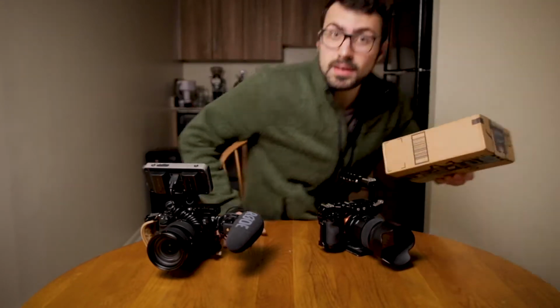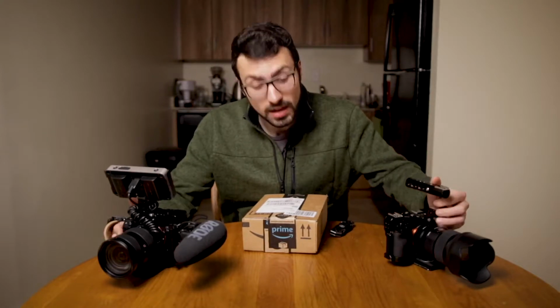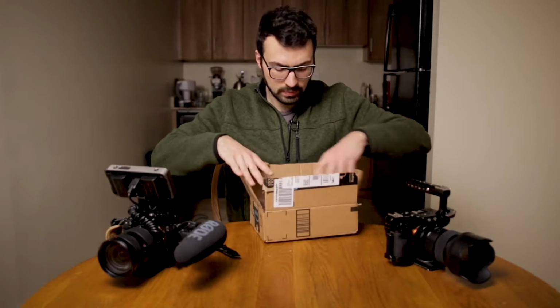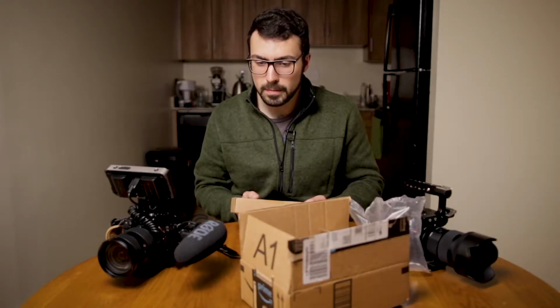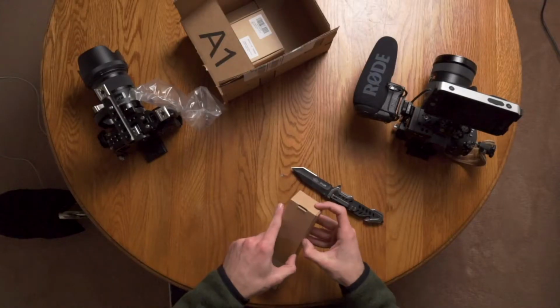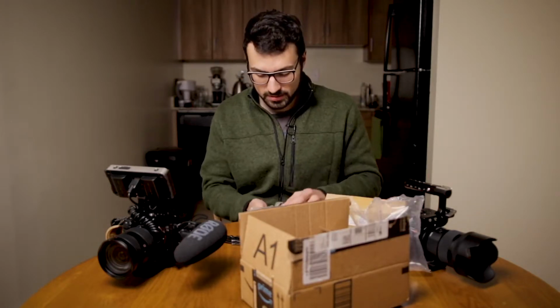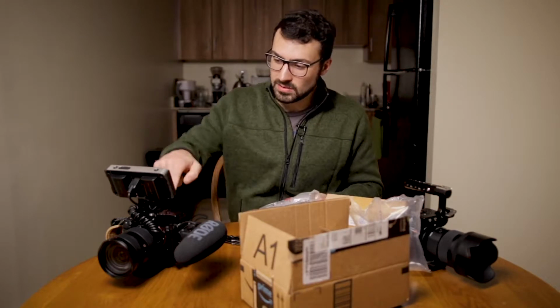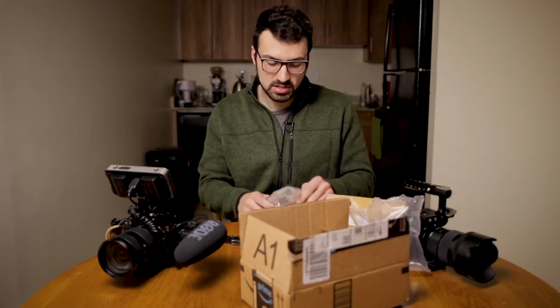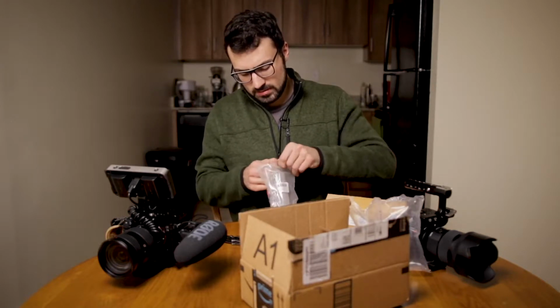All right, it is about time. Let's go. Let's open this up. Oh no. Uh-oh. Okay. I ordered one cart purchase from Amazon, but it's coming in two different shipments. So I have the handle here, but the rosette that I need to attach to the cage is not in this shipment. It might actually be in the mailbox.